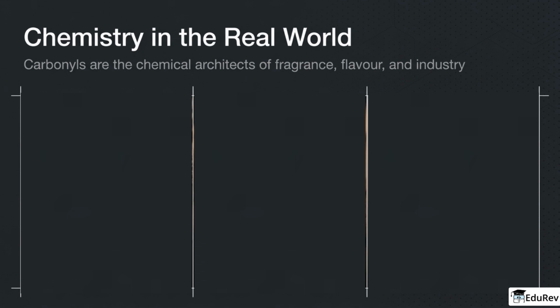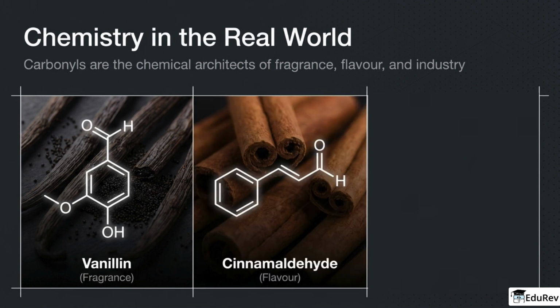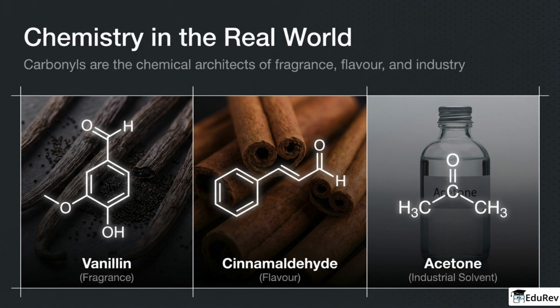Carbonyl compounds are not abstract classroom molecules. They show up in fragrance, flavor, and industry. Vanillin gives fragrance, cinnamaldehyde gives flavor, and acetone is a major industrial solvent. That is why this chapter matters beyond the textbook. It connects directly to what you smell, taste, and use in laboratories and industries every day.